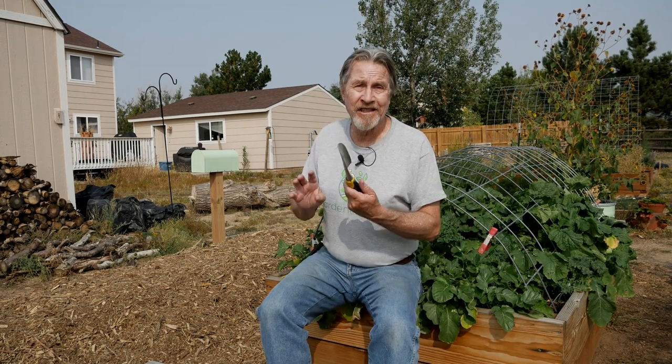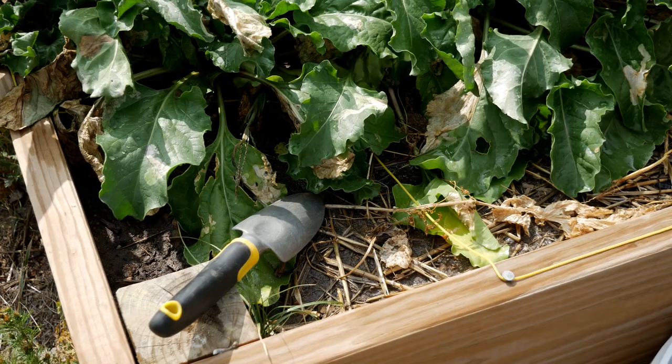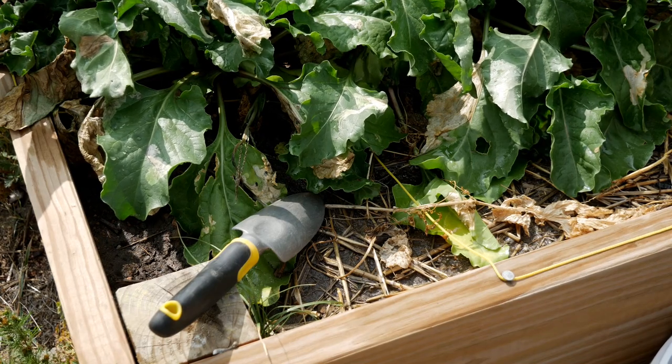If you're at all like me, there's just a couple of modes when it comes to using the tools in your garden. When you know you need them, you probably just stick them in your pocket and carry them around with you. If you're not sure when you need them, often you just put them down next to the spot that you used them last. I do a lot of that — I have trowels all over the garden just waiting to be used. Because we tend to be lazy gardeners and we just don't want to walk all the way to the shed or the garage to get our tools. That's why this simple project is so nice.